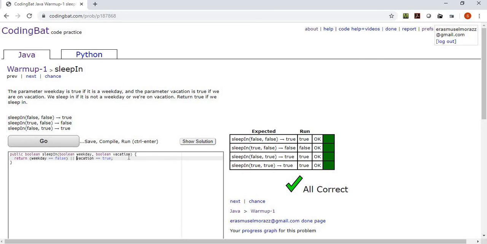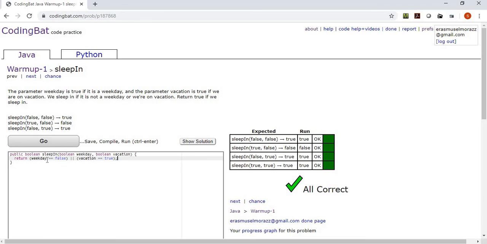And then there's another statement here, and it is correct to put these in parentheses. This is just as valid. The code is just as valid. It's not necessary in this case, but you can put them in parentheses. If vacation is true, as in the second test, vacation equals true, then the statement vacation equals true is true, and it's returned.